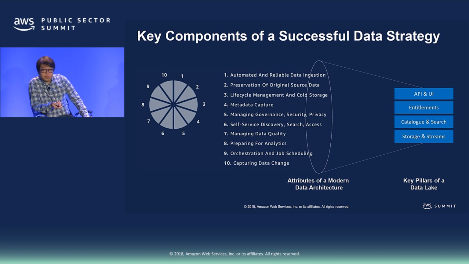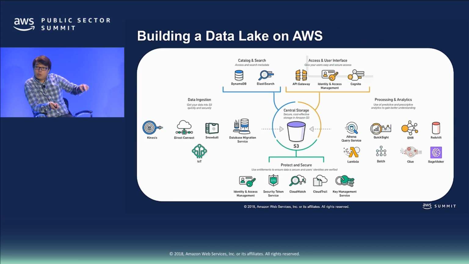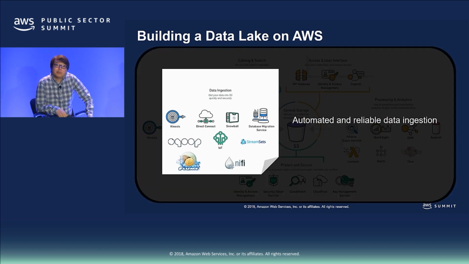And one thing that I really want to make sure that people get from this presentation is that I'm not just going to throw, oh, these are 10 key components of a data strategy, enjoy, figure it out. What I'm going to do is map each one of those tenets to services as well as third-party tools that you can use. So first, automated and reliable data ingestion, right? This is the initial data gathering.